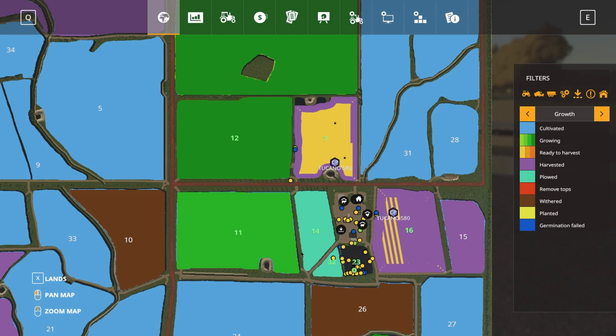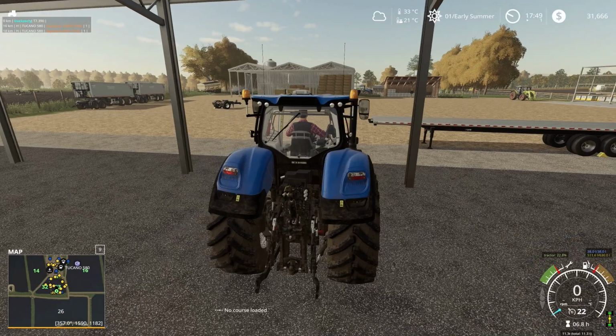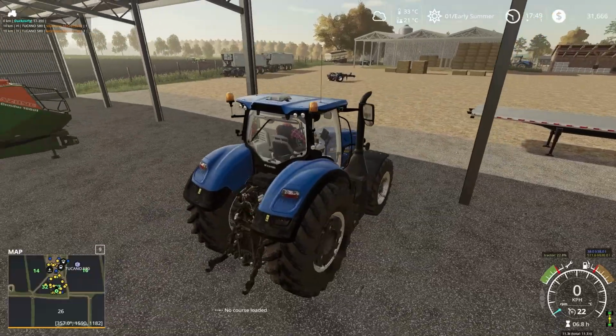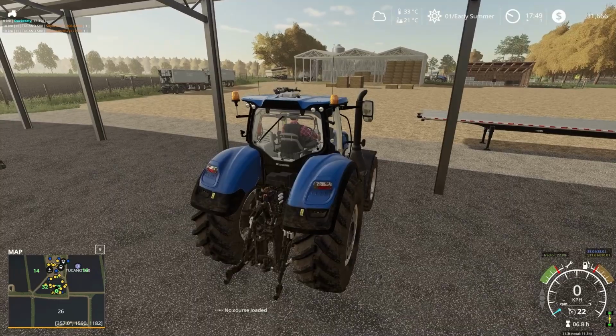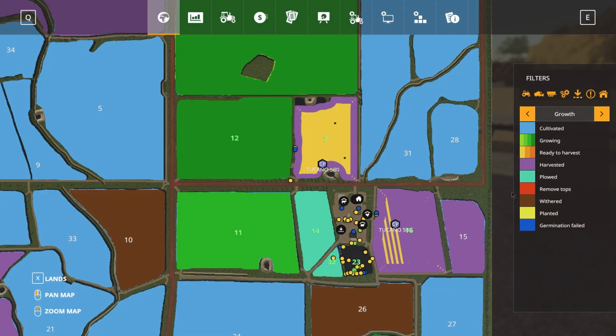Now, I can't even test the layout of where I want my pens because I don't have enough money to put a pen down, so it won't let me size them out on the land. So it's a bit of an issue. Right, let's have a quick look though.